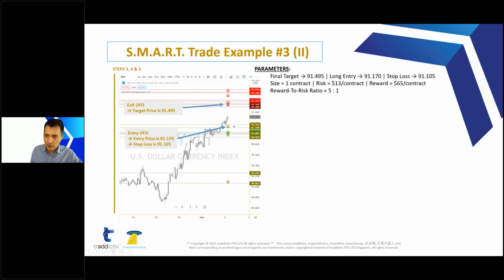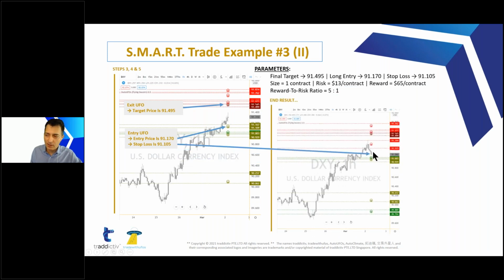So you would plan your entry in that UFO, the stop below in case you're wrong, the target above in case you're right. That would be $13 of risk in case you're wrong, $65 of reward in case you're right. That's a 5-to-1. And by the way, if you took this trade, this one didn't work, and it moved against you, and it stopped you out, which is part of the game too. But again, not a bad one. What you lost is a fifth of what you could have made, and as long as you have taken 1 or 2 more trades like the ones I showed you before, definitely you end up the day as a happy trader, isn't it?